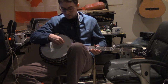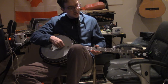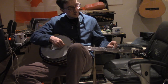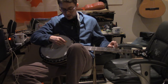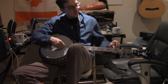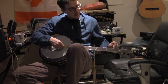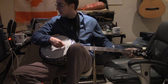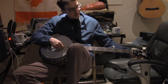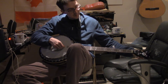And the string goes, so remember the fifth, the highest string, is the fifth string. Right now it's an F sharp, we want to get it to a G. So now it's a G, that wasn't too hard. Fourth is a D, and we want it to be D. D would be this tuning peg over here. Third is another G, and again it's set to F sharp, so we tune it up, I'm tuning it down.